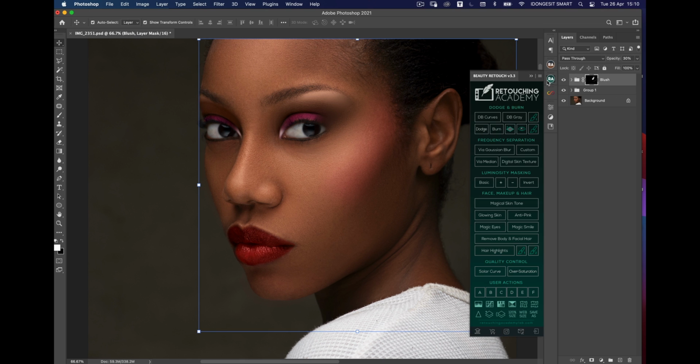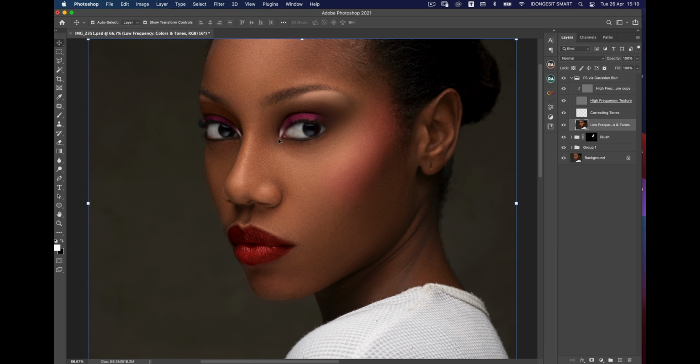So let's go to frequency separation and see how we can reduce that transition. This is the part I'm talking about. I'm going to use my mixer brush tool, and I'm going to try as much as possible to reduce the intensity of the white. Okay, so I come over to this other part again and blend it more. All I want to do is just to make it look more realistic. So I'm blending it more.